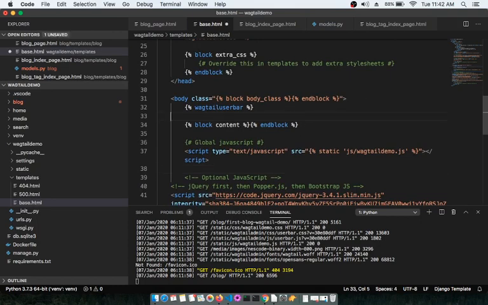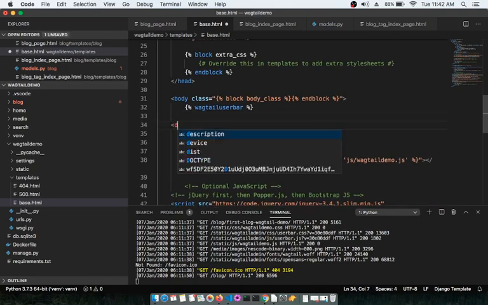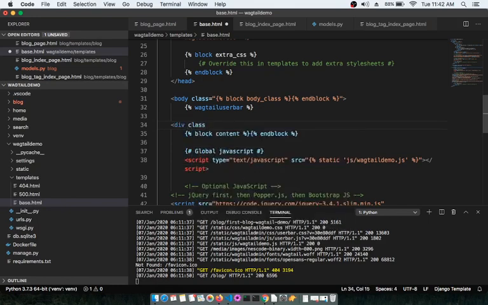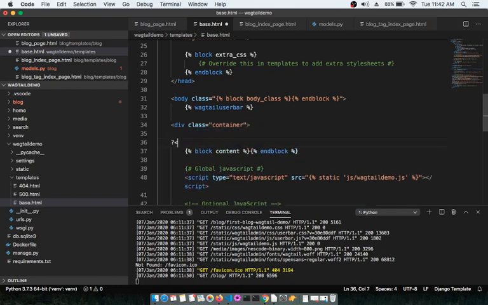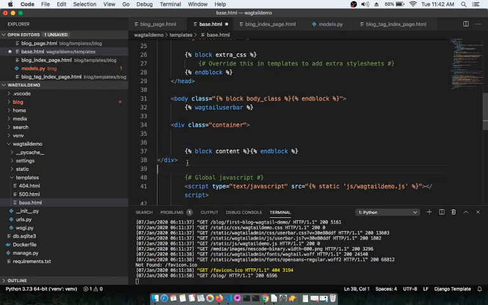So here, let's say div class container, and let's close the div and save this one. Sorry, you should close the div below the end block.